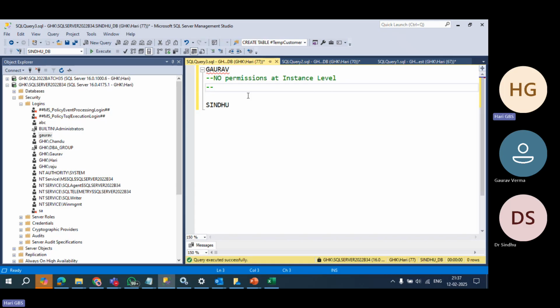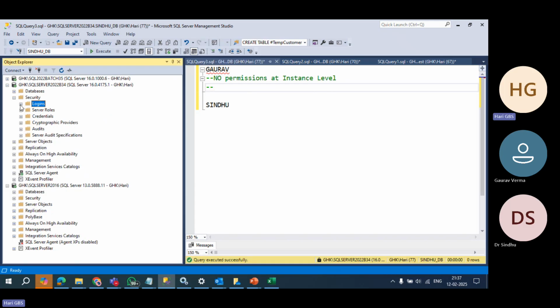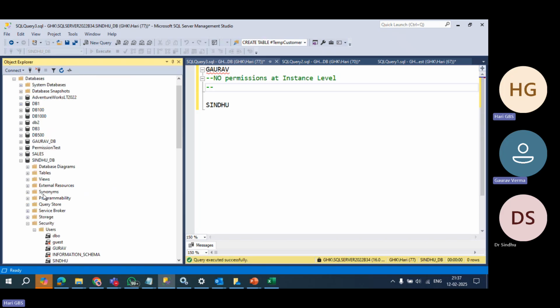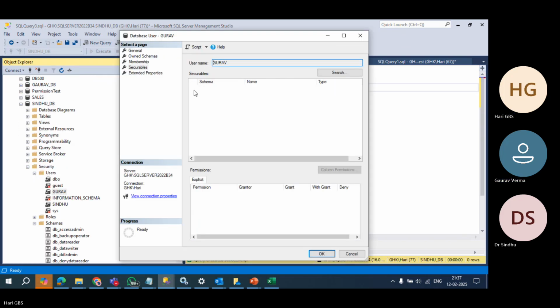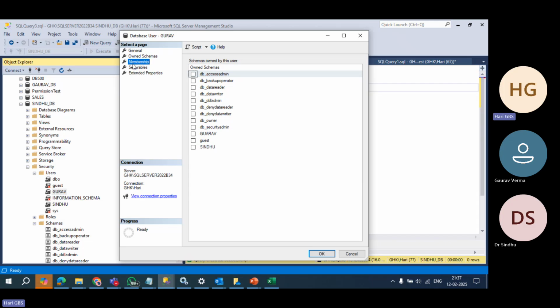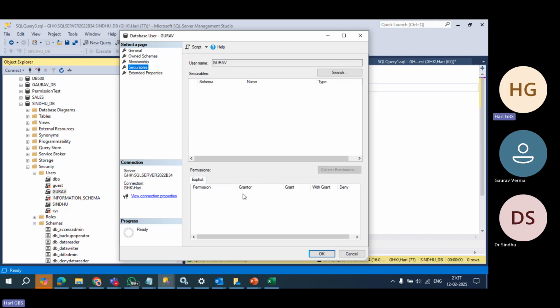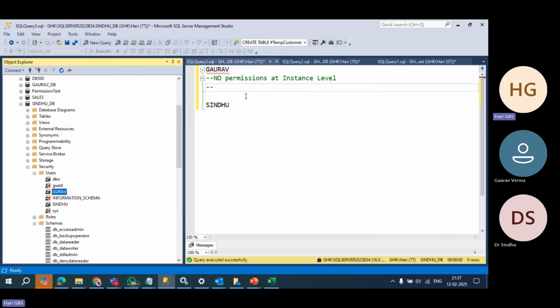Does Gaurav have any user level permissions at database level? We just created the database user, right? We didn't create any permissions. Let me go to user, open Gaurav. Owned schemas, nothing. Members, is he a member of any database role? No. Does he have any permissions? No. So at database level, no permissions.